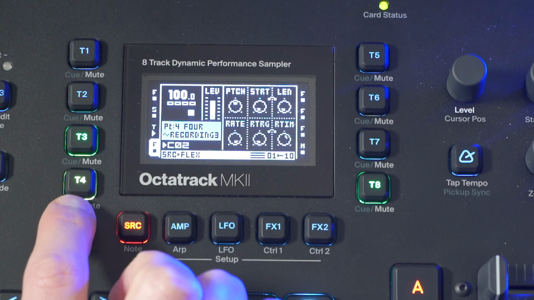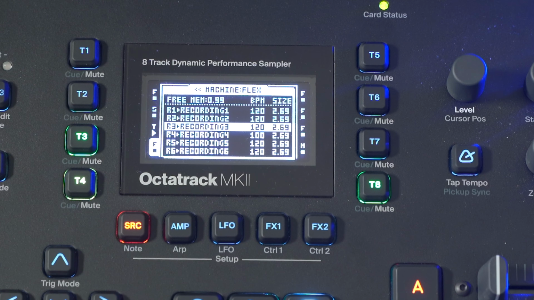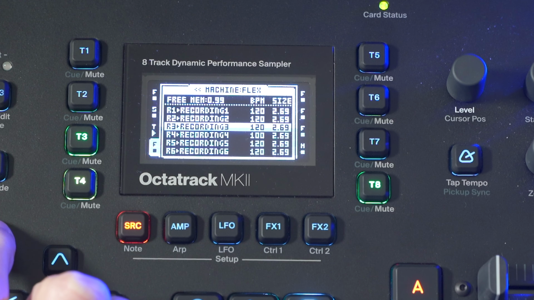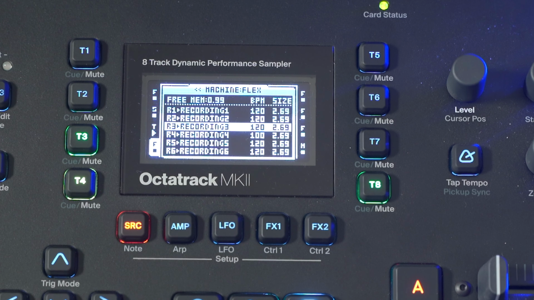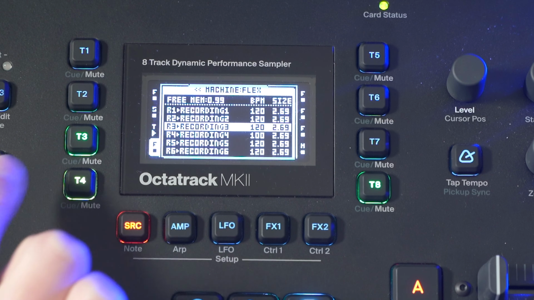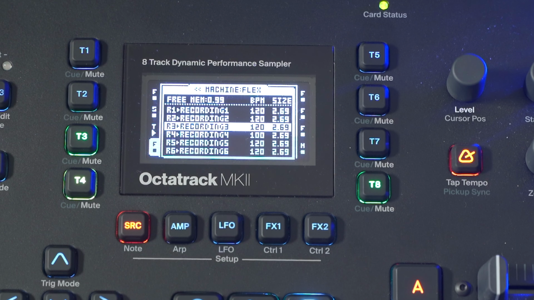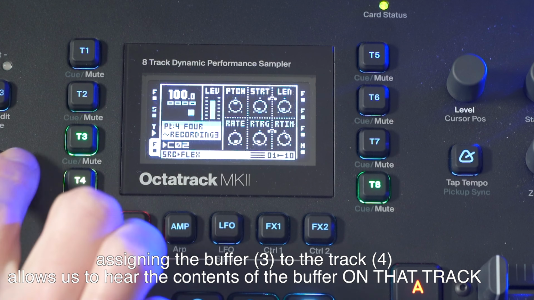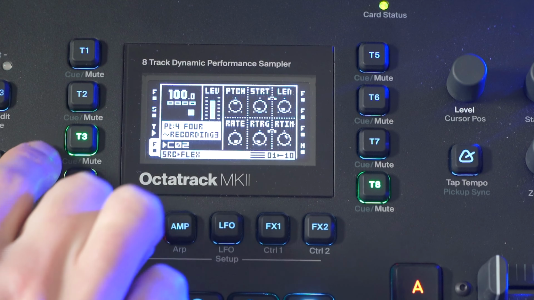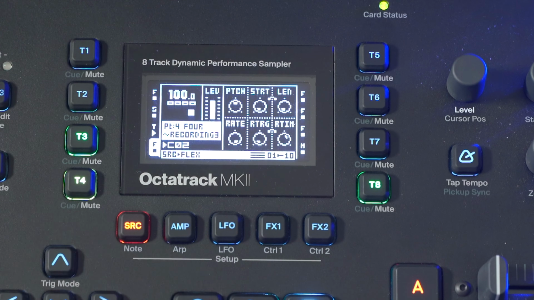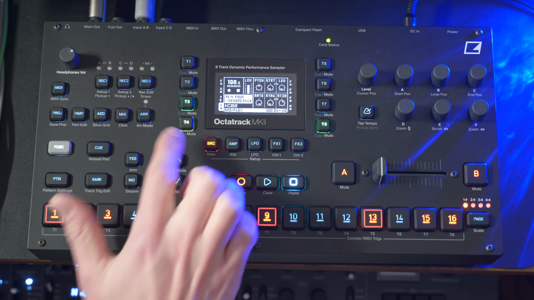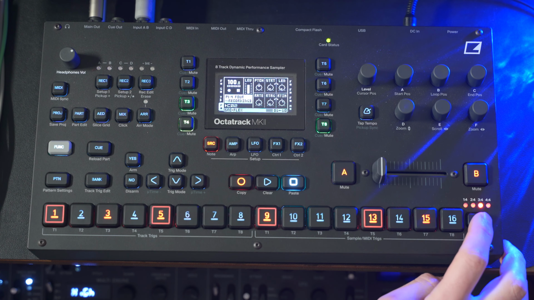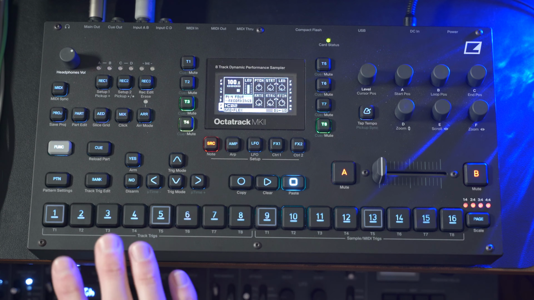So I have track 4 here, and track 4 is set up as a flex machine. You can see the source is a flex machine, and that flex machine is assigned to recording buffer 3. So what we want is to record from buffer 3, the buffer that has a track that we're monitoring, because recording buffer 3 is associated with track number 3, and that is going to be played back by track number 4. So we're hearing the track as we sample it on track 3, and it is being played back on track 4. If you notice, I've got track 4 muted, and I've placed down all of these trigs. And I'm doing that so that we can record without the track playing back.